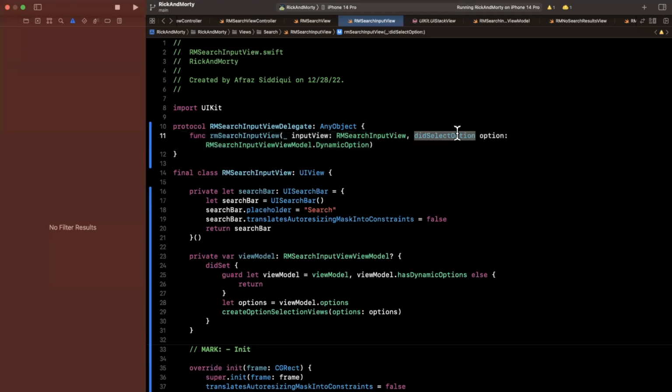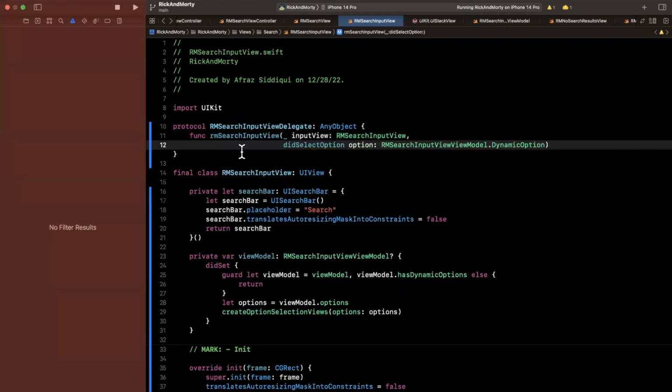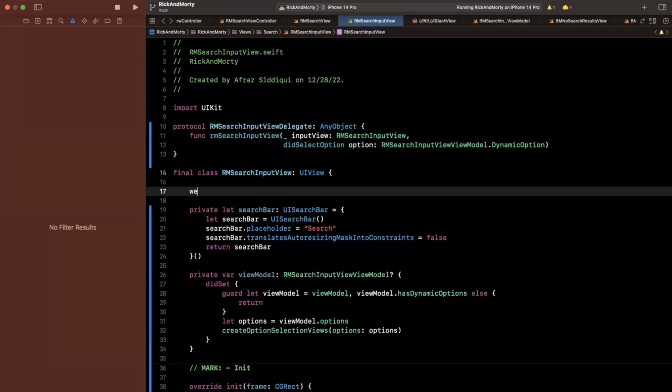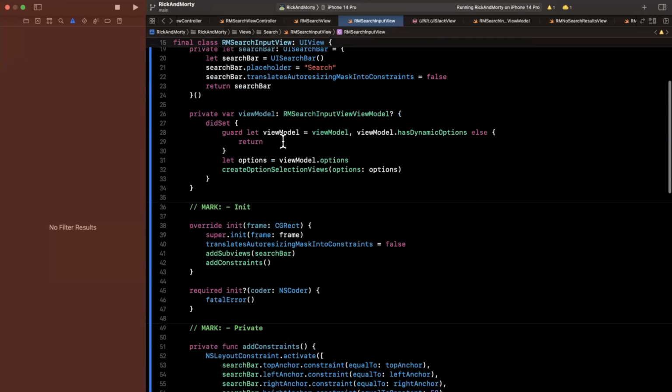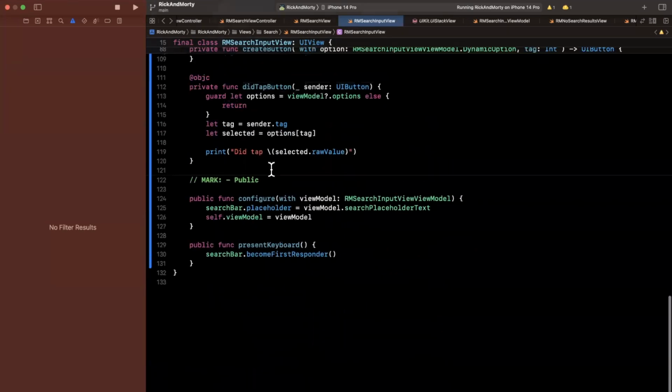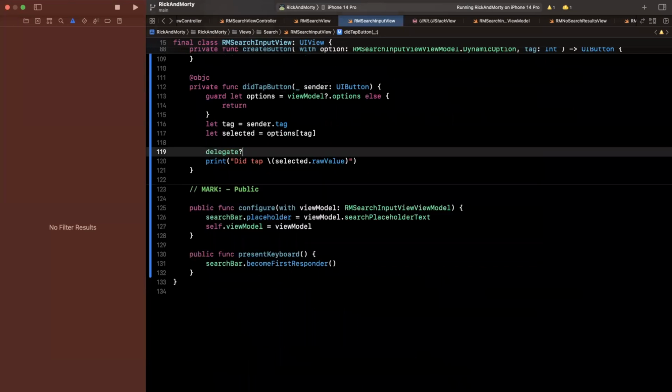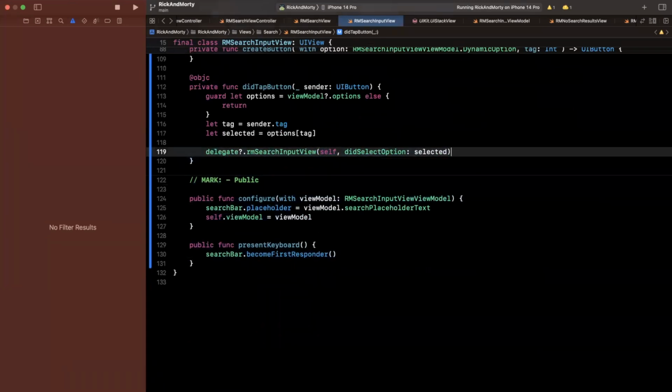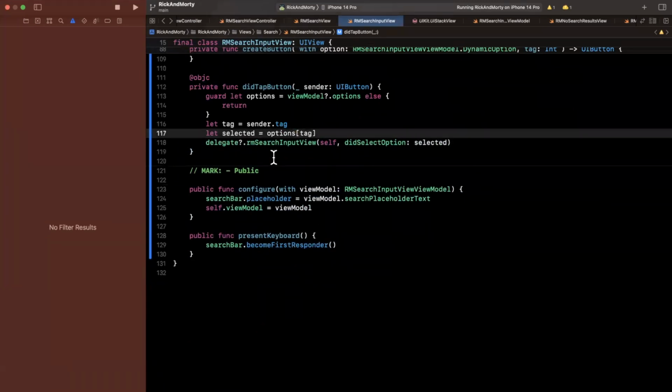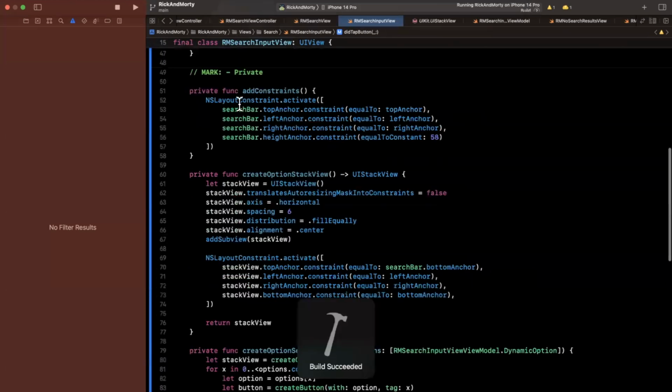So we'll notify somebody that this option was indeed selected. We will have a delegate here like so. And finally, when we come down here in our function where we now know what we have selected, we can say delegate, go and actually call this function with the selection at hand, which we have called selected. So if you build, everything should be good.